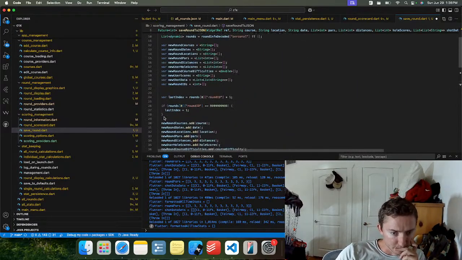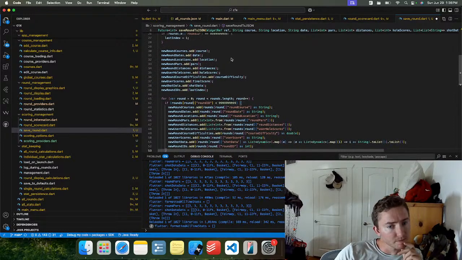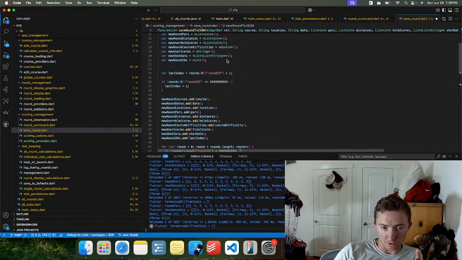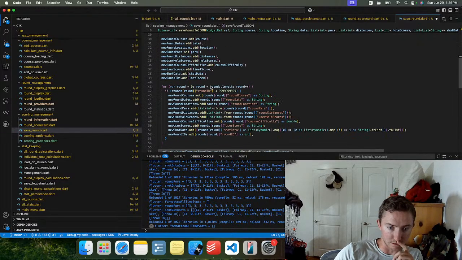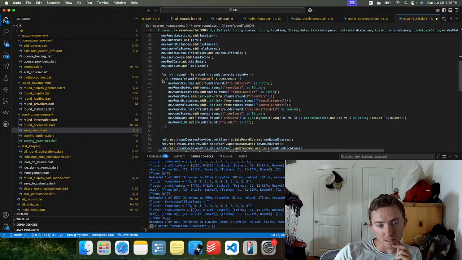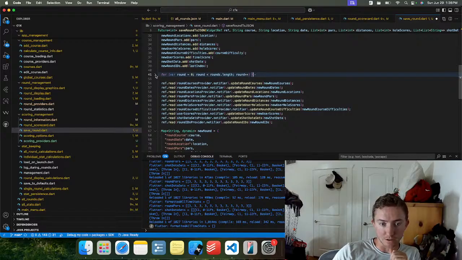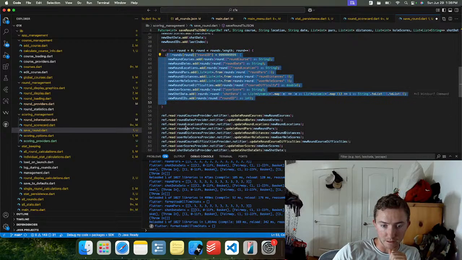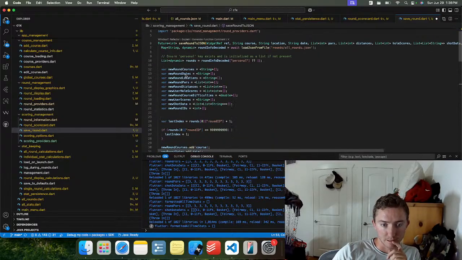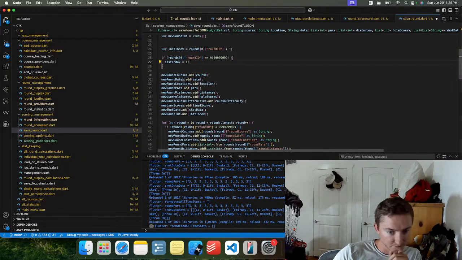Okay. Is that going to work as intended? So if it's the first round that they're scoring, then this is going to evaluate to true. Last index is equal to 1. For each round, this is not going to be true for any of them, so it's going to skip all these. It is only going to add the new round. If there's a number of rounds in the app, this will evaluate to false.